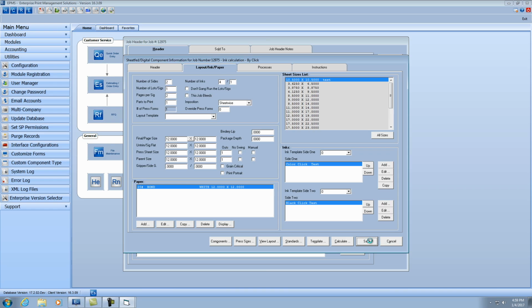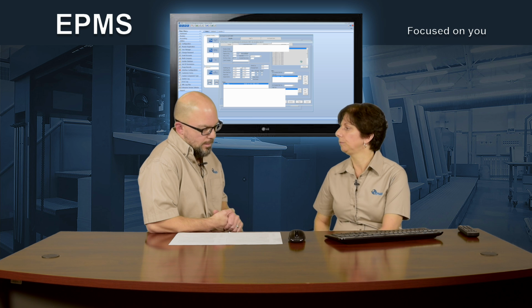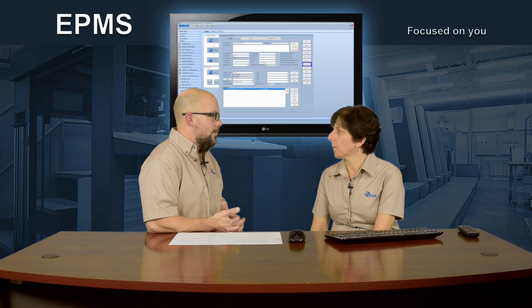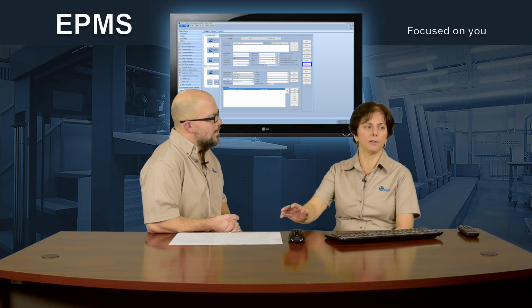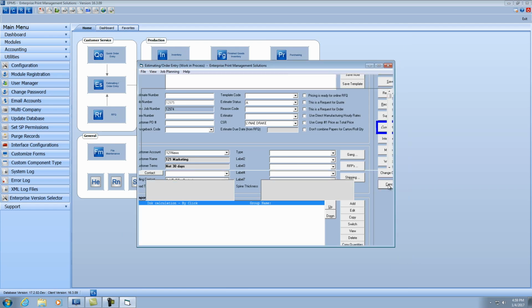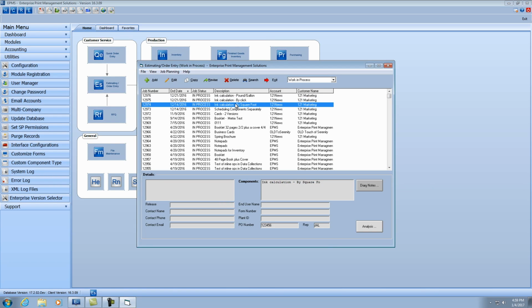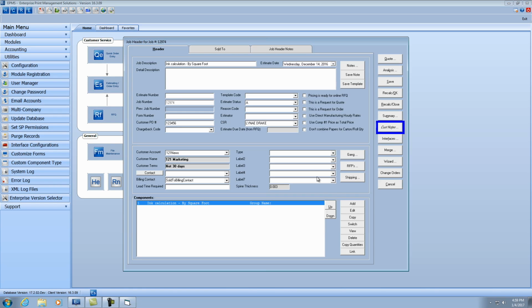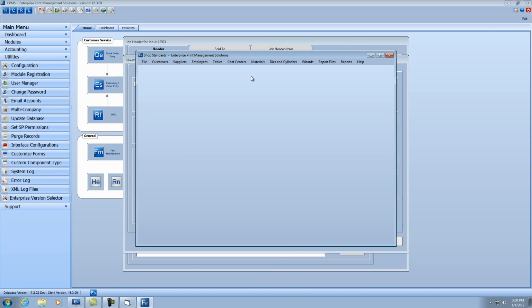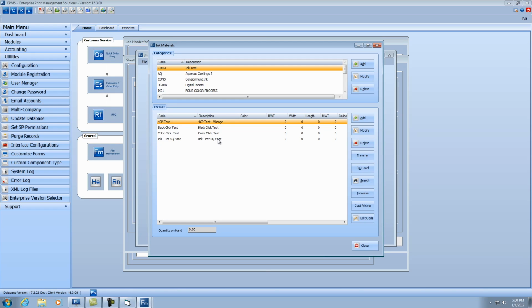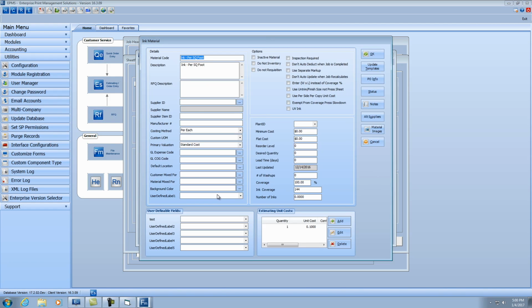Okay, and then I guess lastly, what if we want to charge the ink in a square inch or square foot? That's going to be similar to the per pound, per gallon setup, so let's take a look at that. Let me edit the component. Let's first go into standards and go into the ink material and look at the setup. So here again, just like all my others, I have it at a per each.